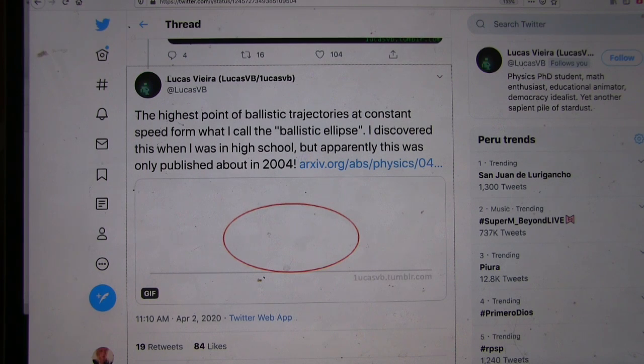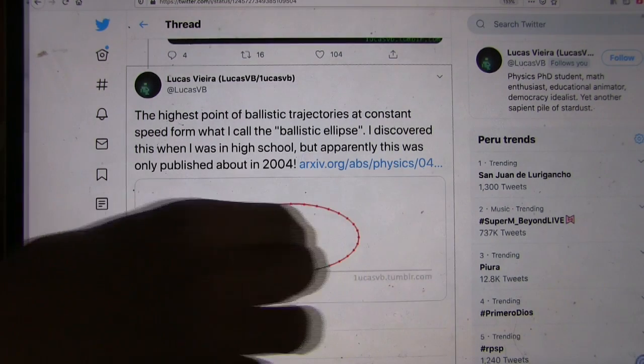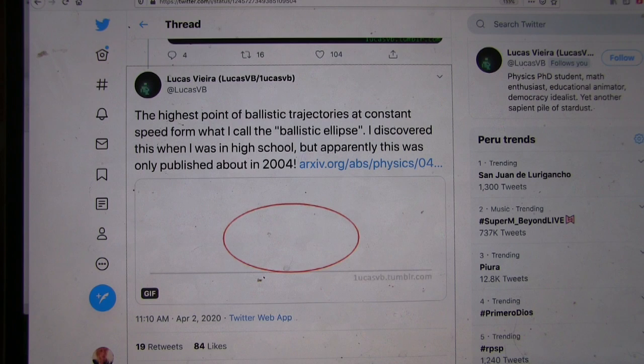So let's see, it starts out sort of like an ellipse shape. Looks like a bunch of dots are sort of fired from one point. And then this ellipse is sort of graphing their highest point on that path that they take. All right, so what do you think? What do you think about this idea?